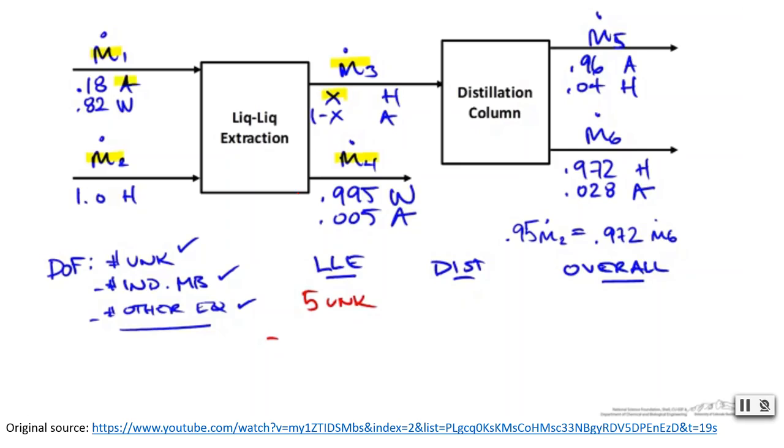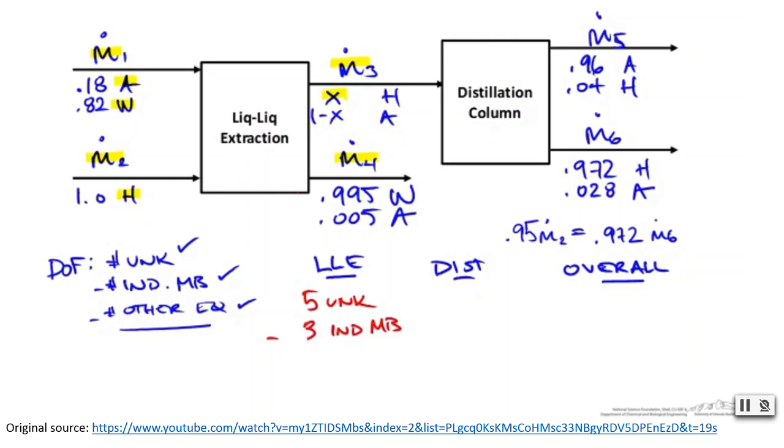We have A, we have W, water, and we also have hexanol. So we have 3 species in this particular system. We can write 3 species balances that are independent. Keep in mind we can also write a total balance, however, the total balance is going to be the sum of each species balance, so it is not independent from the 3 species balances. So in this case we have 3 independent mass balances that we can write.